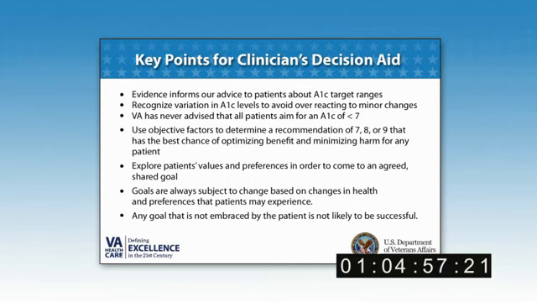5. We are then encouraged to explore our patient's values and preferences in order to come to an agreement on a shared, informed decision about our patients and their caregivers' specific goals. 6. These goals are always subject to change based on changes in health and preferences that patients may experience. 7. Most importantly, any goal that is not embraced by the patient is not likely to be successful.